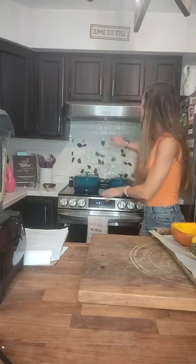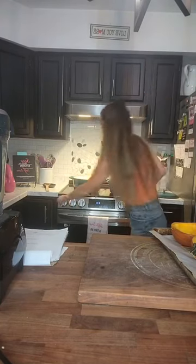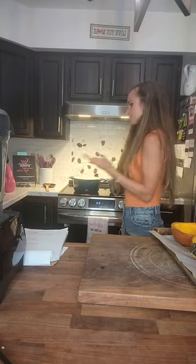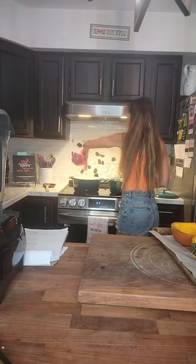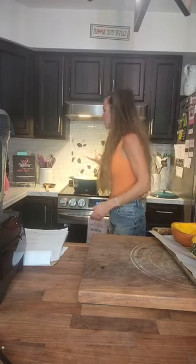I bought a burner and a clear pot to teach you guys in front so you could see, but I didn't get a chance to try it, so I'm going to do it in the back. Hopefully you'll be able to get the idea. You want a medium-high heat. I love to use Dutch ovens for my soups — they cook really great and have a heavier bottom so they take a little bit longer to heat up. For any kind of soup, the first step is usually just to coat the bottom with extra virgin olive oil.